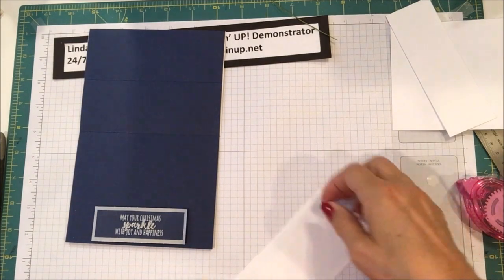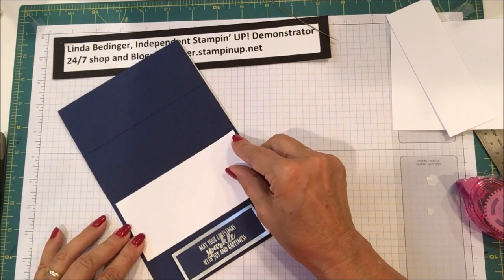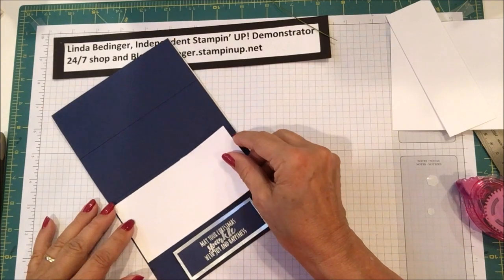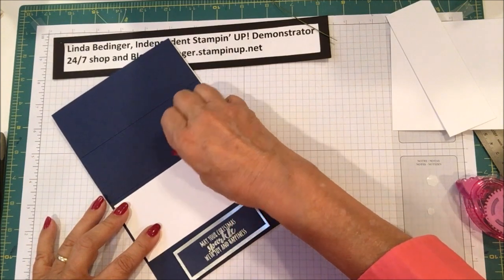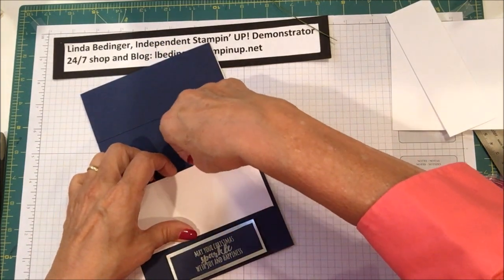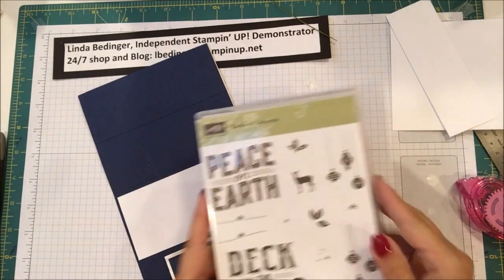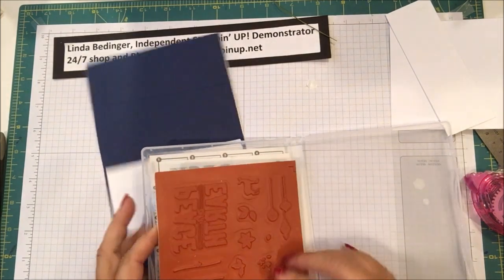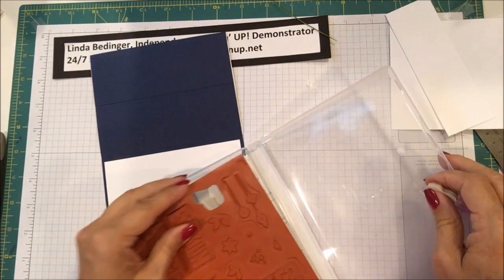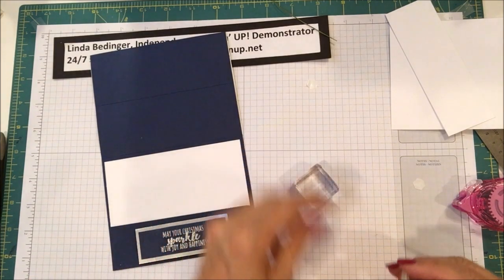And let's see, if I put that in place, let me get that centered. Okay, now this little stamp set, now that I'm thinking about it, has the little deer. So maybe what we'll do is take this deer out of here and put it on a block.